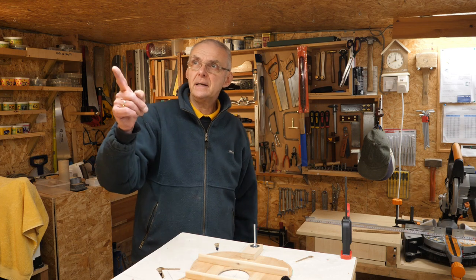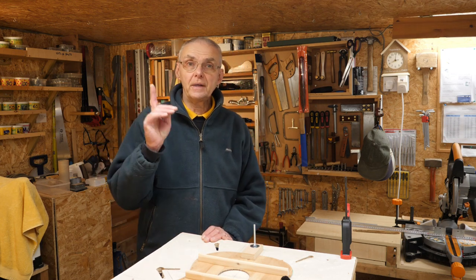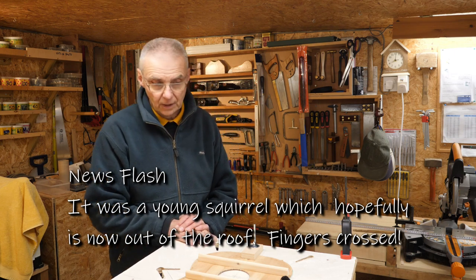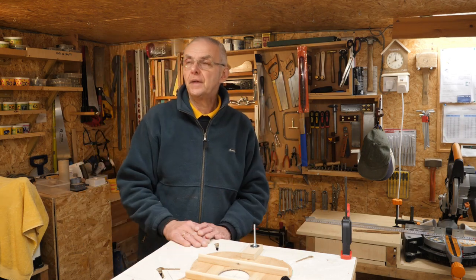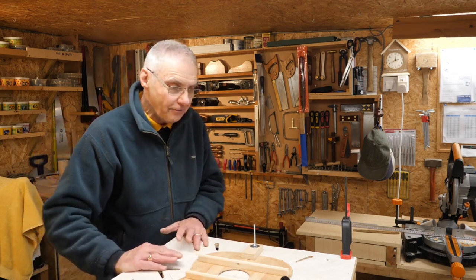On the other side, I don't know what that is. I think that might be a mouse. So another access hole there, and I'm afraid there's a mouse trap up there. I'm slightly worried because the wiring runs through the roof there. But okay, back to the carving.